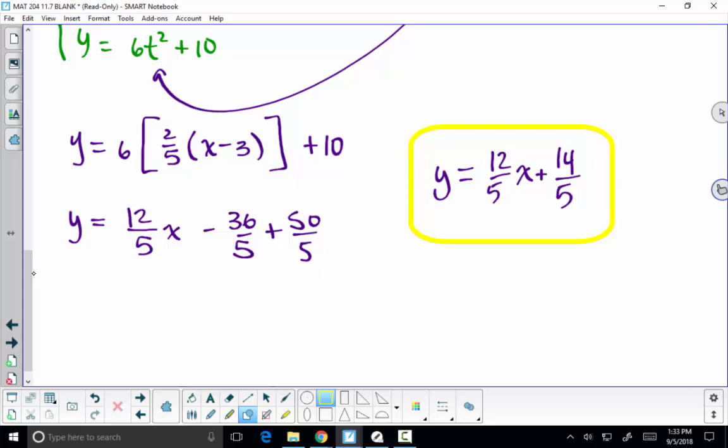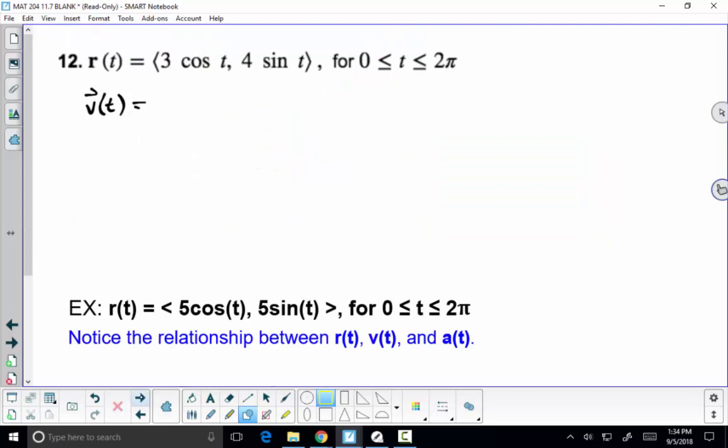Think about the parameterization for a unit circle, cosine t comma sine t. If you say t goes from 0 to pi over 2, you're just going to get a quarter of that circle. So you just have to figure out, based on the values of the parameter, which part of the curve you get. But that's not really concerning us right this moment. Okay, let's take a look at another one.